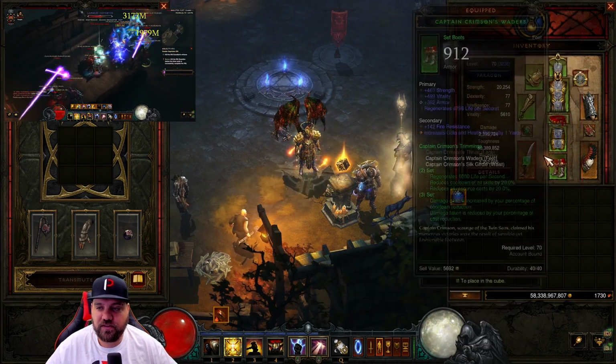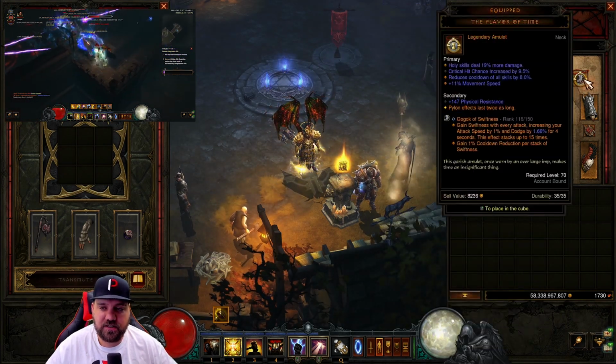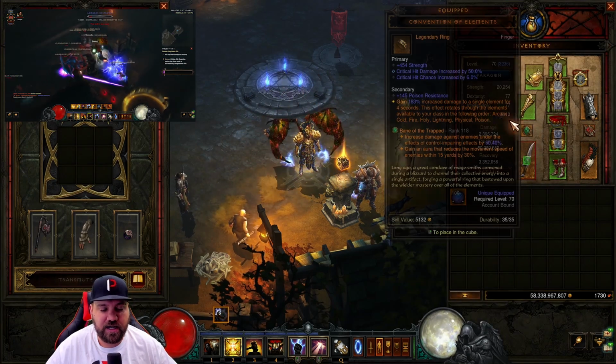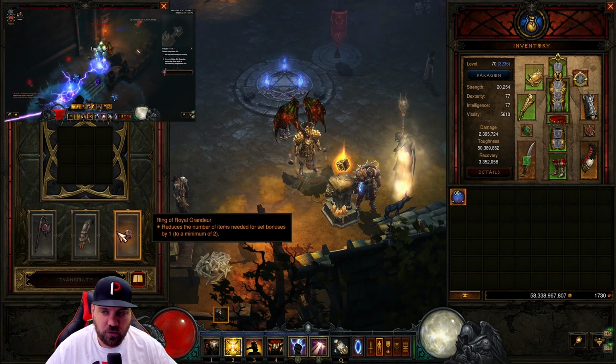You're going to have Obsidian Ring of the Zodiac and Convention of Elements. As far as your legendary gems, Gogok of Swiftness, Pain Enhancer, and Bane of the Trapped. And then in your cube, you're going to run Fate of the Fell, Stone Gauntlets, and Royal Ring.